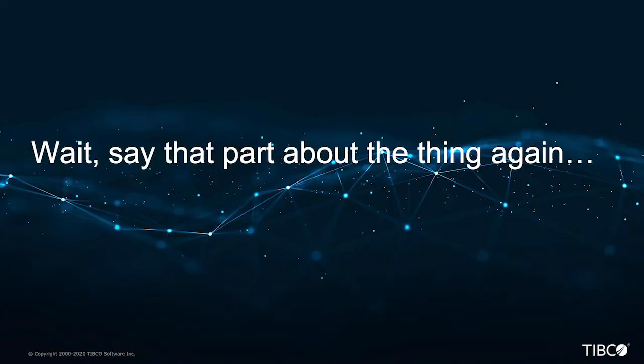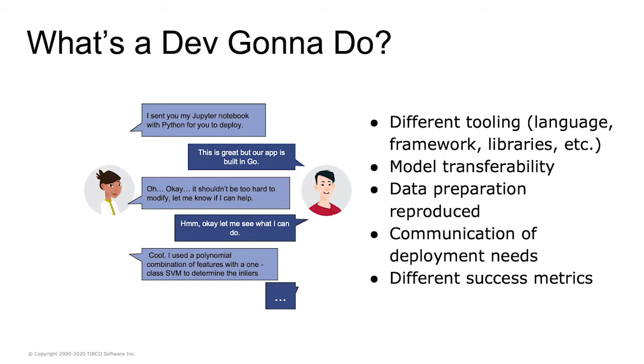So bringing machine learning from your data scientists' environment to your developers' environment, we end up seeing that there's a lot of problems because a lot of the time, the data scientist wants to just throw the model over the fence for the developer to implement in their environment, and there's little communication between the two.